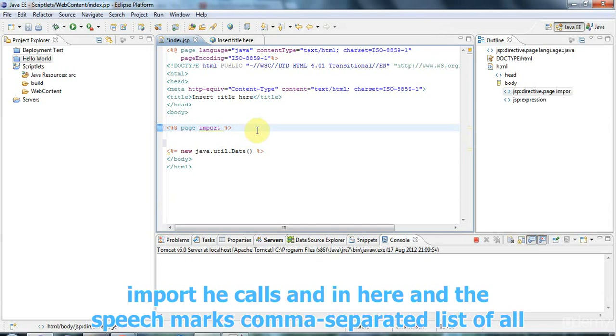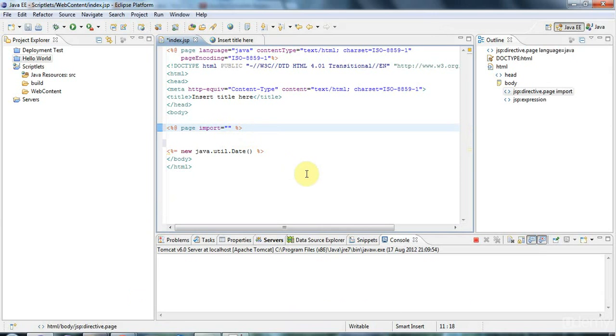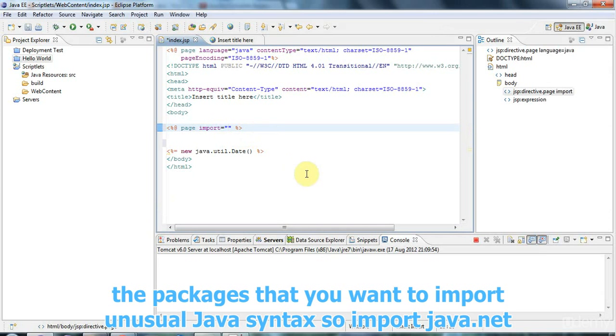So I'm going to say import equals, and in here, in these speech marks, you can have a comma separated list of all the packages that you want to import following the usual Java syntax.